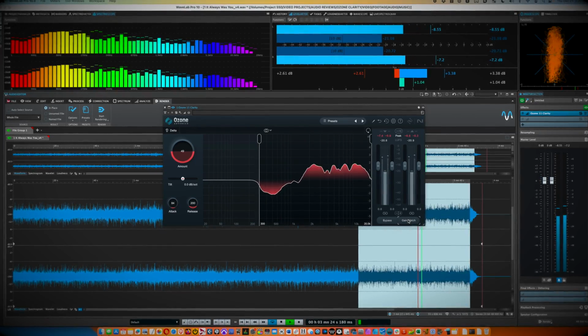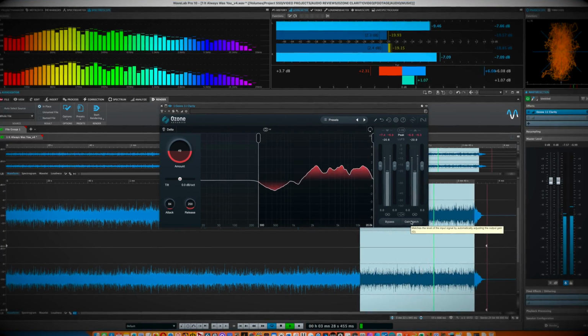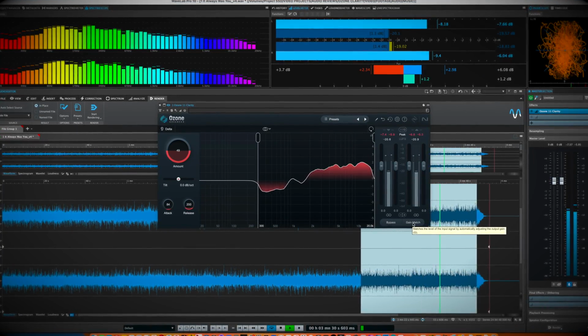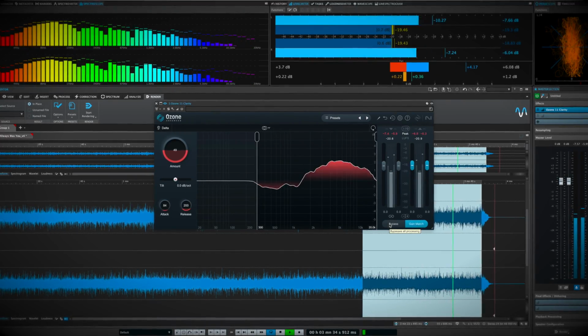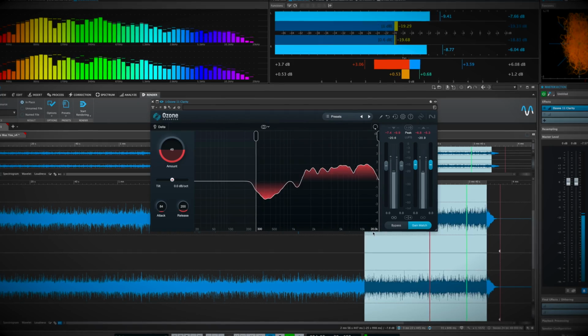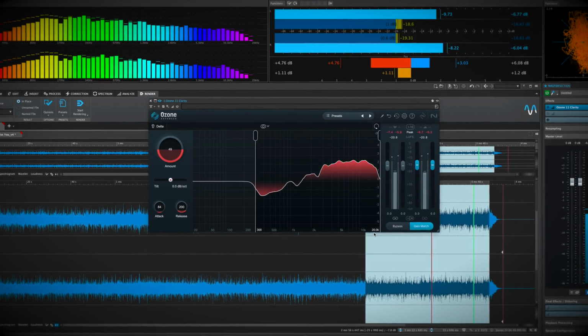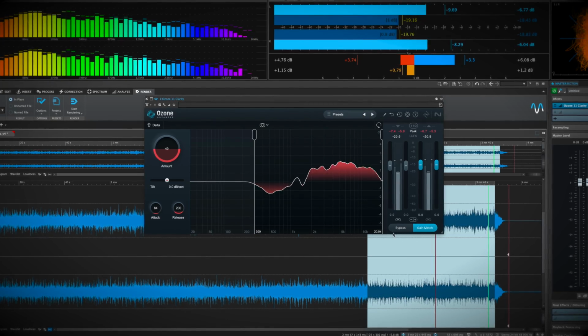After that, there really isn't much left to discuss about this plugin, apart from Ozone's gain matching feature, which corrects for any change in volume from Clarity's EQing. It's a great feature to have, although I find Clarity doesn't really increase the gain very much on its own, since it's balancing the signal anyway.